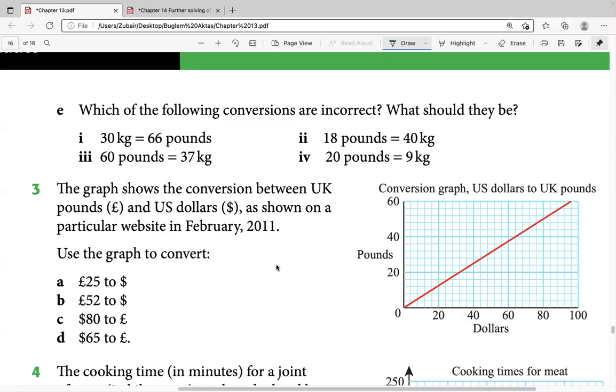Pound is on the y-axis. One small box on the y-axis is 4 pounds, right? One small box on the x-axis is $4. Now, for 25, one more box above that is 24, so slightly above that, when we move horizontally, I see that maybe it intersects at 40. So is it $40?